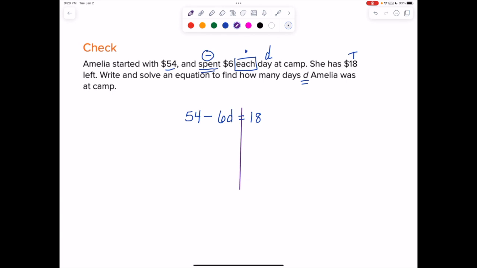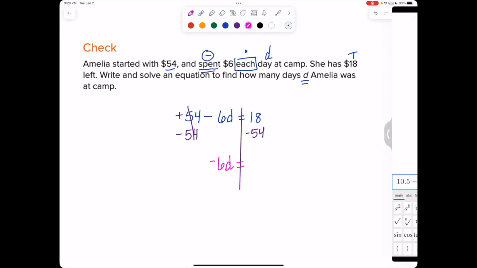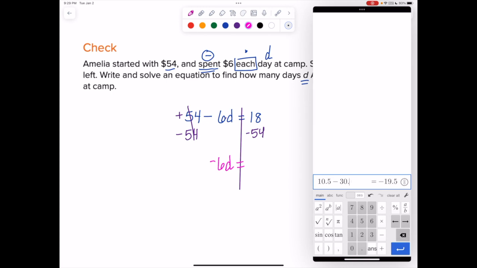All right, what do we do first? Okay, remember, stay away from the variable first. That's just a negative 6 times D. We want to take care of this plus 54 over here. So how would we do that? Subtract 54 on both sides. Cross that out. What are we left with? A negative 6 times D equals 18 minus 54. So different sign, subtract, keep the sign of the bigger number, then you'll be exact. Or you can just write 18 minus 54, or 18 plus a negative 54, same thing, and we're left with negative 36.